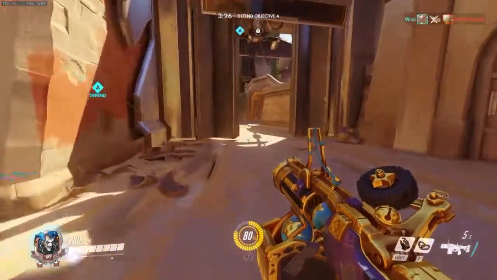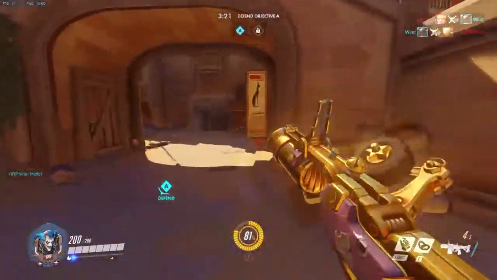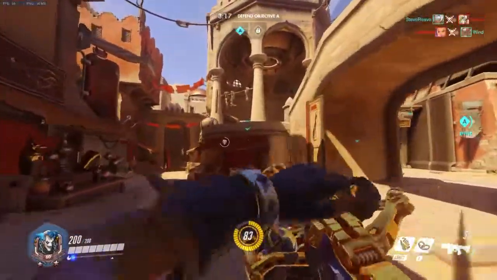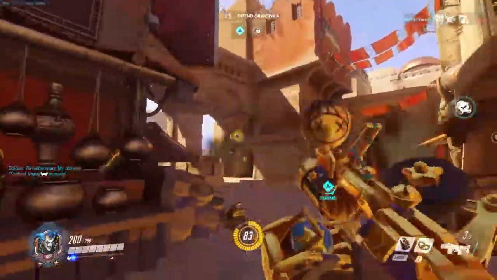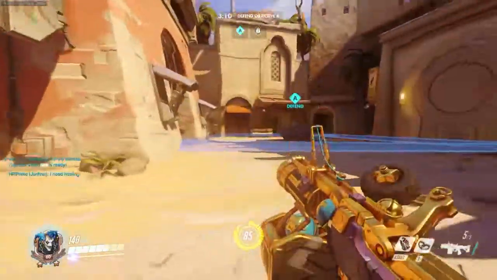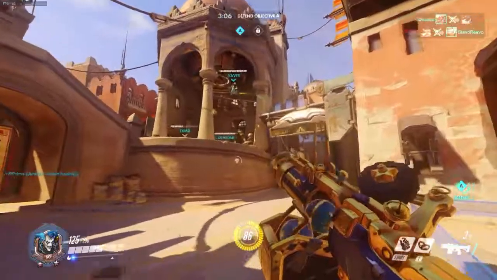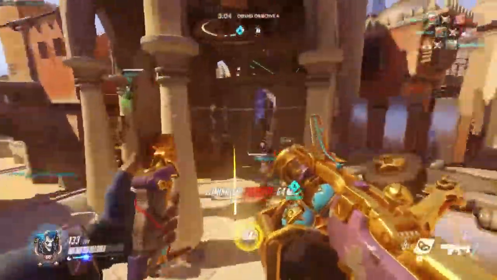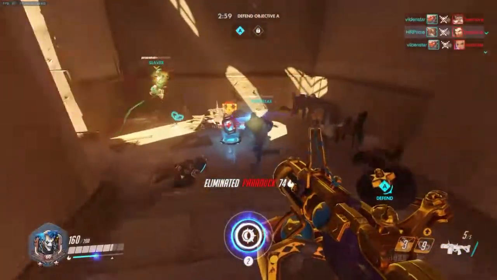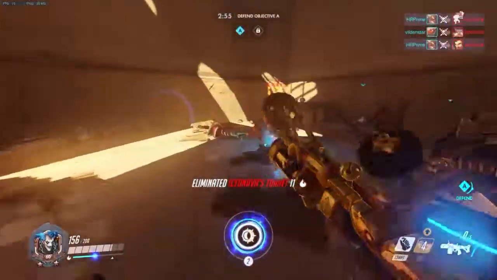So in the end, how does this map fare for Junkrat? Well, I probably wouldn't pick Junkrat to play competitively against a semi-decent team in the higher ranks, but I wouldn't put it out of the question. But I would definitely play more on quick play or other game modes that will play this map, as it is quite fun to play Junkrat on it. It's not as bad as Illios, but it's not as good as Eichenwalde for Junkrat.